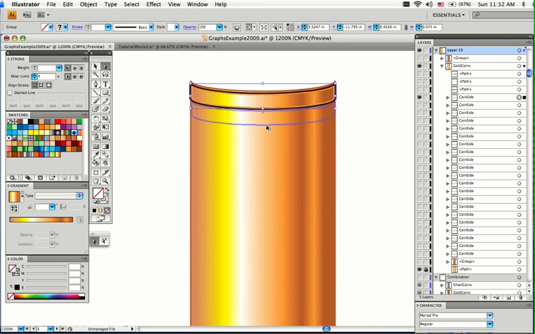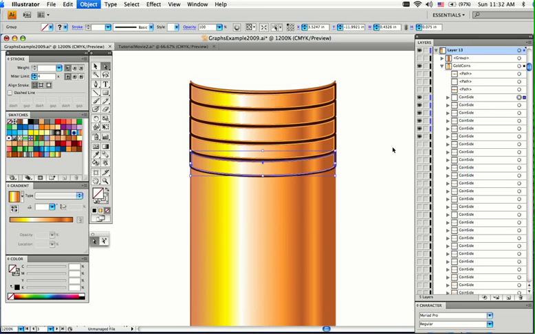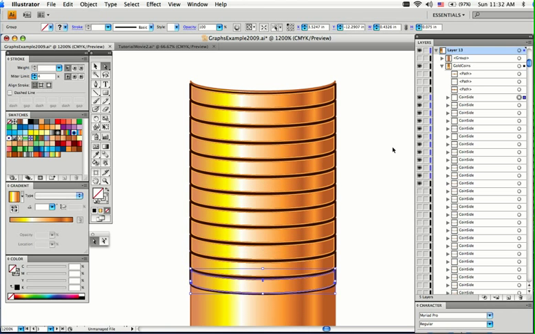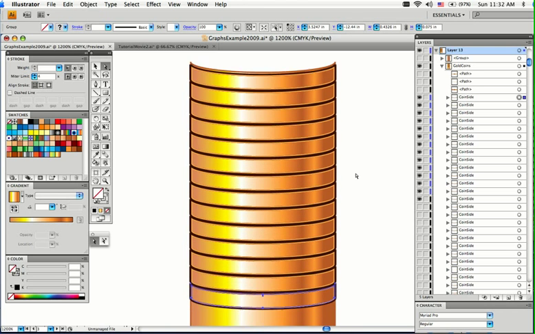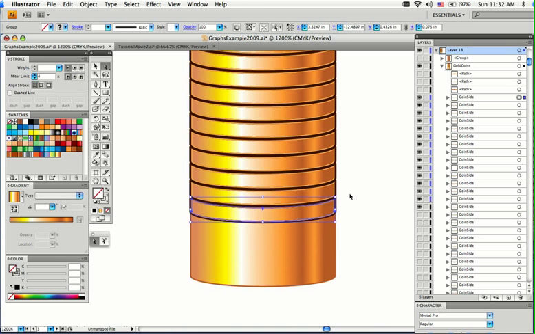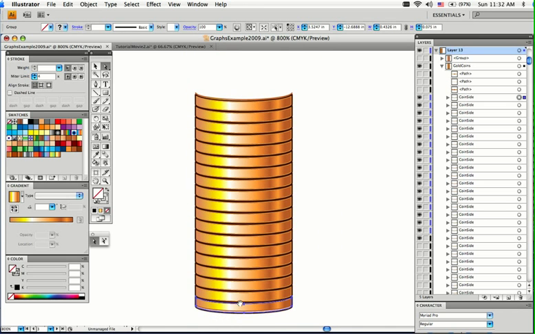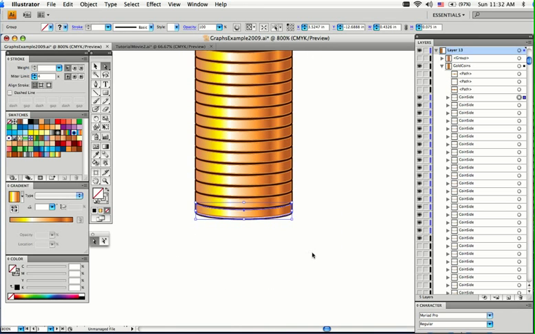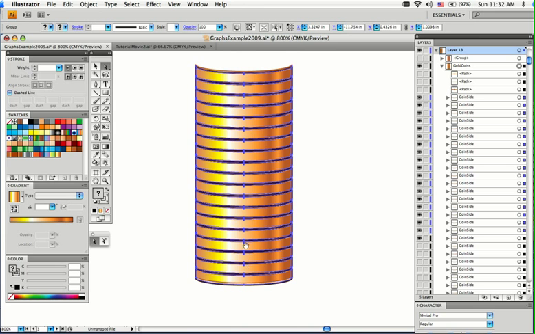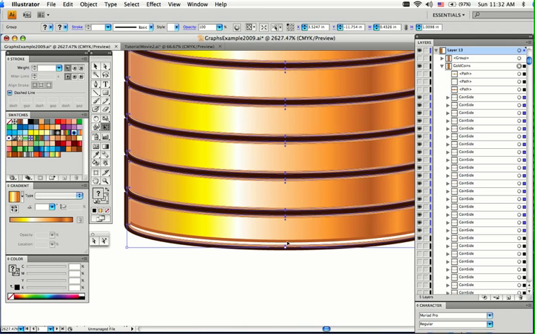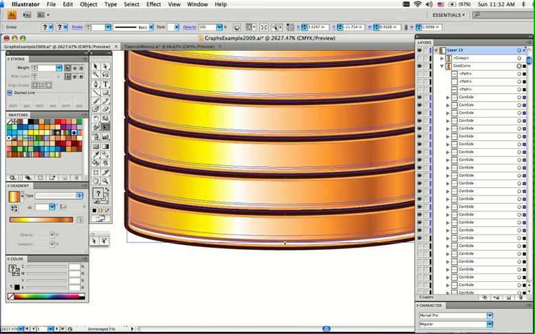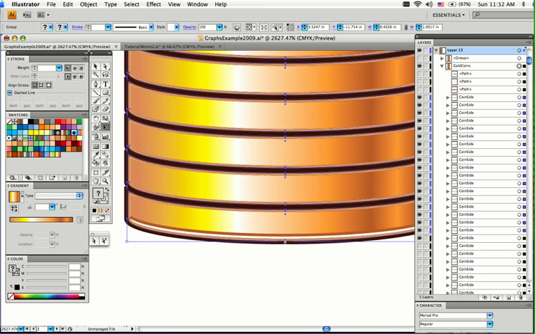Now watch what I'm going to do. All you have to do is keep on hitting Command D to duplicate. Now look at how you can go all the way down if you go Command D to duplicate. Once you get them done, don't care if it lines up on the bottom. Look at how it did not line up on the bottom. All you have to do is marquee the whole thing, just like that. Have them all selected. Hit the E key and get close to the bottom, and now they will proportionately move their way up, and look at how beautiful you can line them up to the bottom.